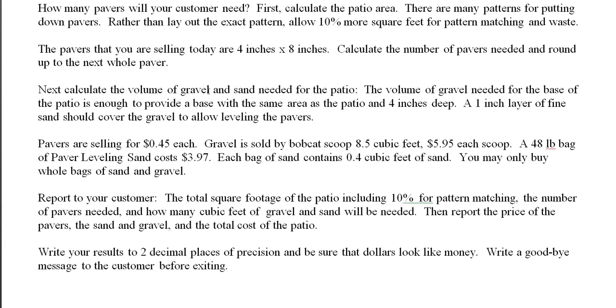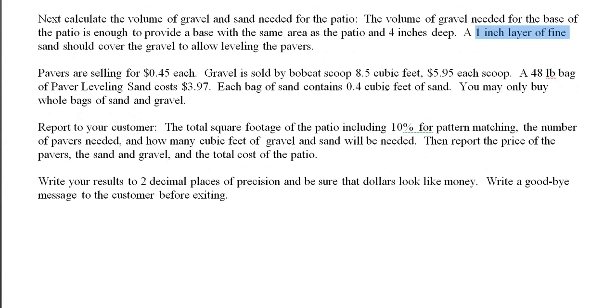We're going to calculate the volume of gravel and sand needed for the patio. The gravel will be a volume that is 4 inches deep and the same area as the patio, and the sand will be the same area as the patio and 1 inch deep. We have the cost for each of the items and the way they're sold. Gravel is sold by Bobcat Scoop, which is 8.5 cubic feet, and the sand is, excuse me, a 0.4 cubic feet sand bag, and you only buy bags.